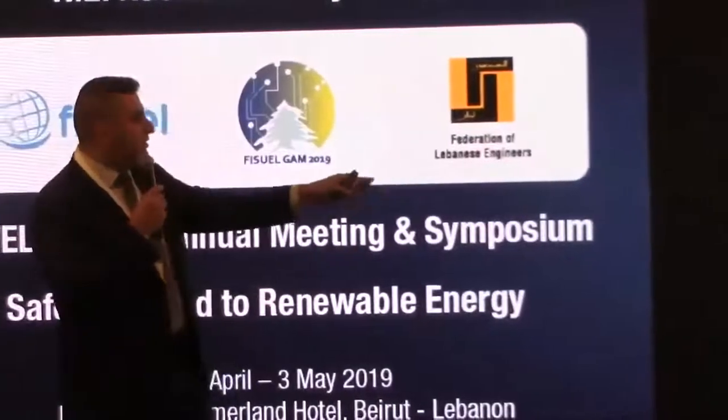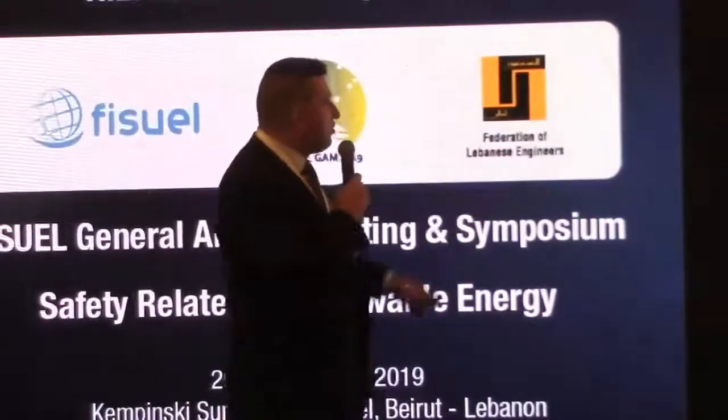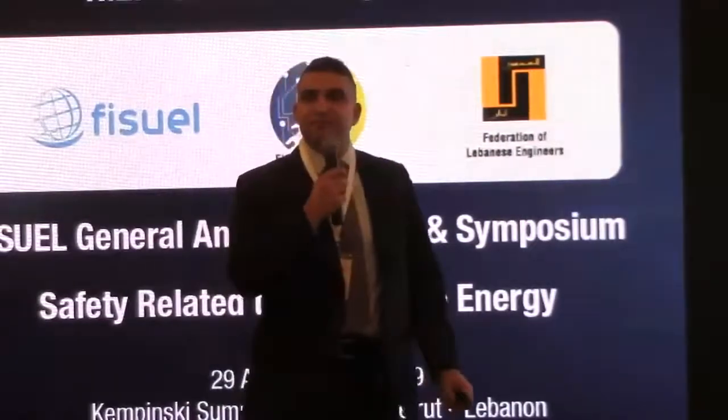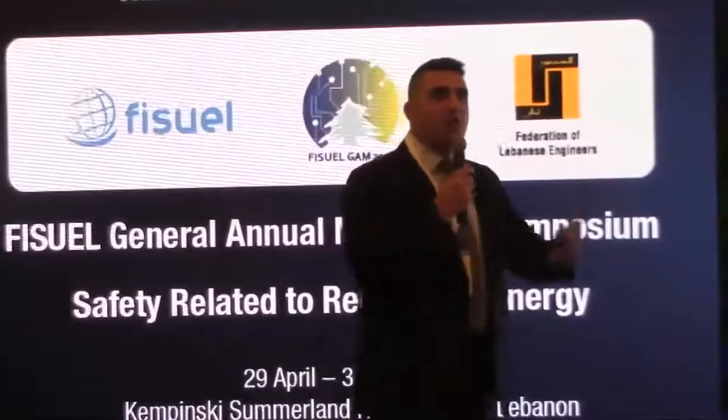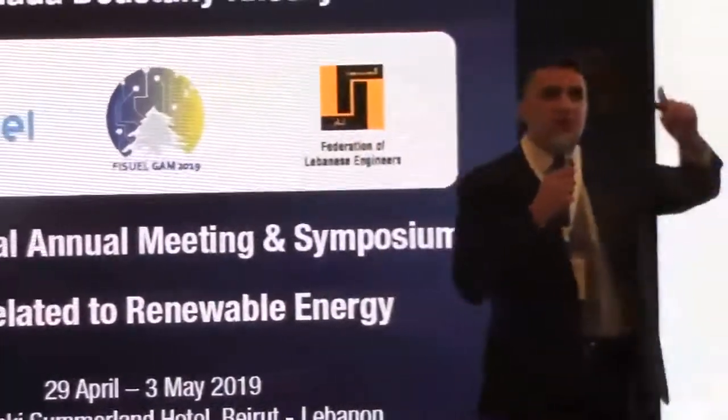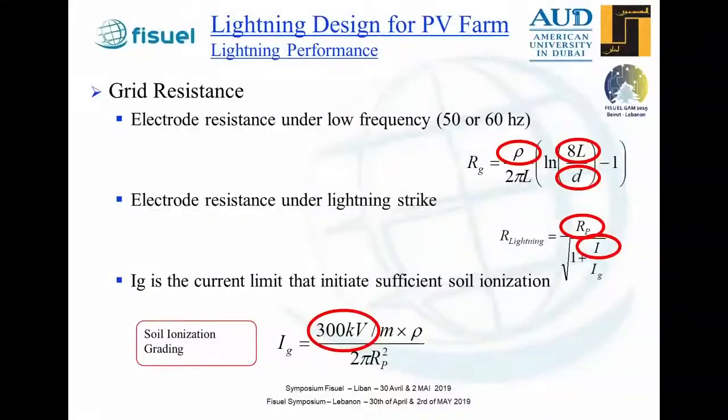Now, 300 kilovolt per meter is the soil ionization gradient. So you can see we no longer have normal resistance. And for your information, because of the high frequency, you know the span of the transmission line that was 1 ohm or 0.5 ohm, and for the lightning strike, it's 500 ohm. See the difference? So this is very important for us to determine.